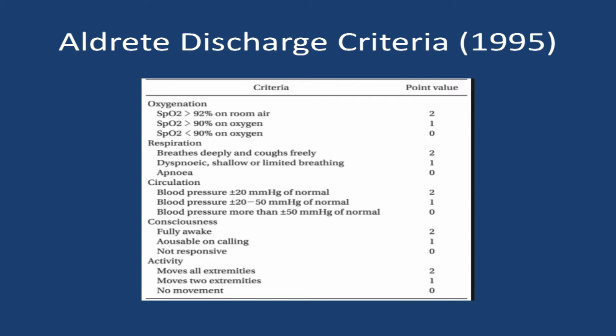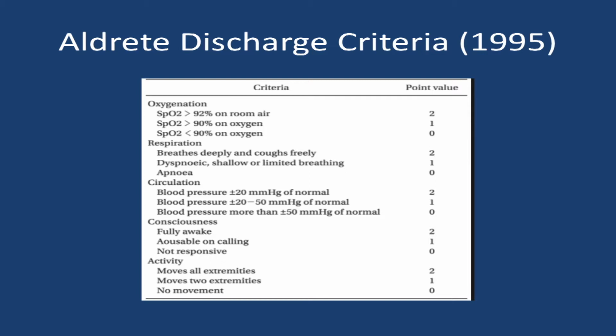We don't want to be 50 millimeters of mercury below the systolic blood pressure of the patient, because if we started out at 100, that means they're going to be at 50, and that's not something that we want to see. Or if we started at 120, that's 70, that's not what we want to see in terms of systolic blood pressure, and the patient gets a 1. So if that's the case, they get a low value reading in their recovery protocol. If blood pressure is more than plus or minus 50 millimeters of mercury of normal, above is not so good, but below is certainly not very good, then they get a 0.